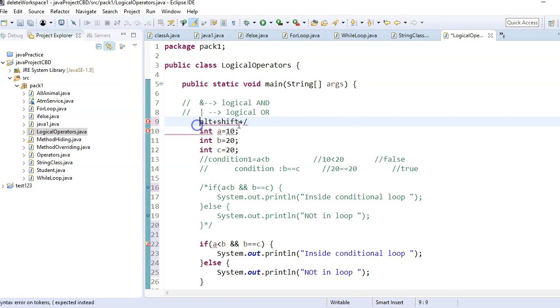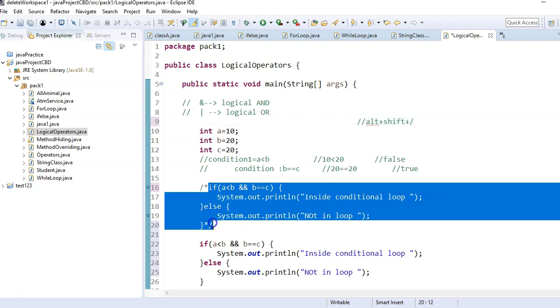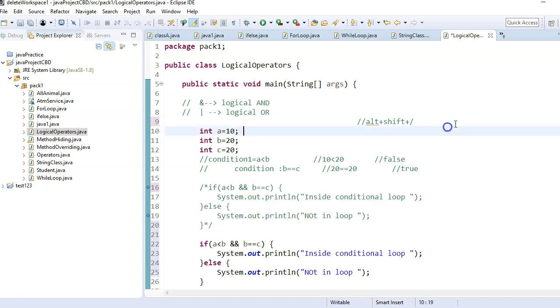You just need to select the code which you want to comment, and then press Alt plus Shift plus backslash, or front slash, whatever you call it. I say it as a backslash, and this is a front slash, so we are using backslash for that.